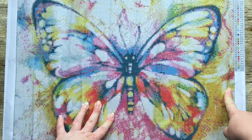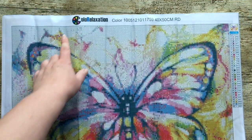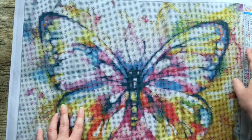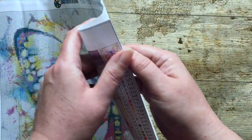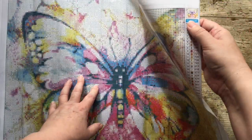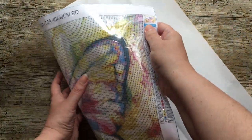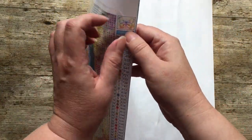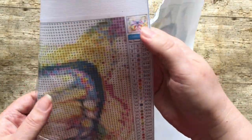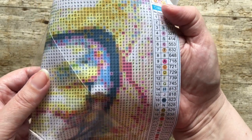One thing I mentioned when I pulled it out of the box is that I really liked that it's poured glue — I was surprised by that. They do brand their canvas, which is a nice little touch. We only have one legend down this side, and we do have a thumbnail. Now, future me here — ironically, when I pulled up the canvas to show you how sharp the symbols were, my camera didn't go into focus and I didn't notice, so I've got a whole section where the entire video is out of focus. So we're going to try that again. All I did was show the thumbnail and also the symbols.